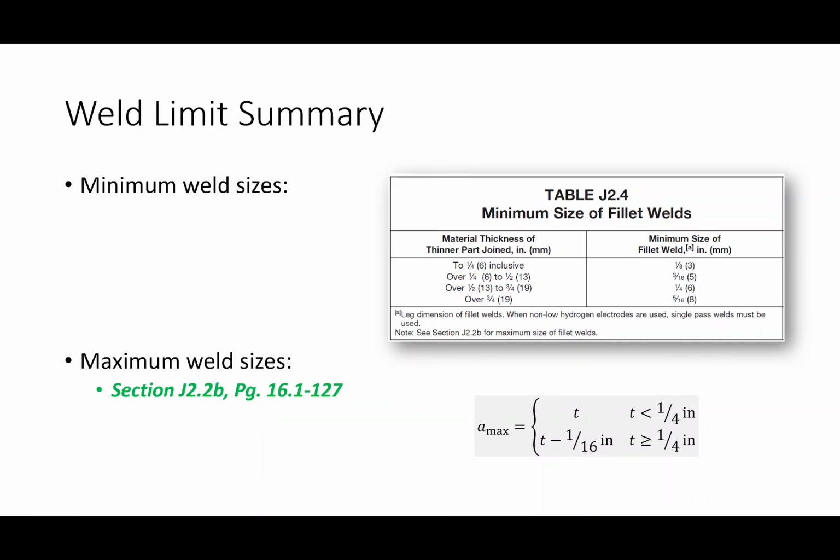I'll give you a sneak peek into this. Okay, so what we'll do is we'll calculate minimum weld sizes and maximum weld sizes, and what we'll do is select a weld size that's sort of in between. Okay, but I would also say that if we had to choose between a minimum weld size and a maximum weld size, as long as it fit within tolerable limits and what you're able to do on a fabrication side, choose the maximum, okay? And that might seem a little strange, like, wait, did Dr. Mike say choose the maximum? Yeah, I said choose the maximum, okay? Because let me explain why.